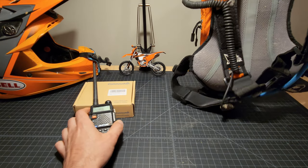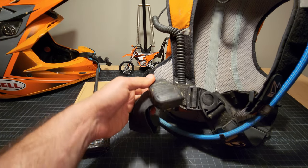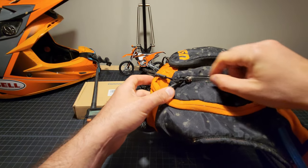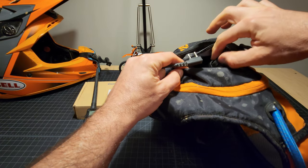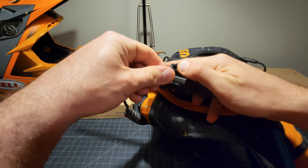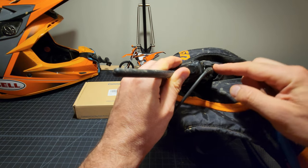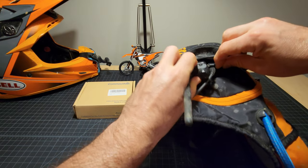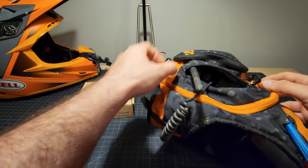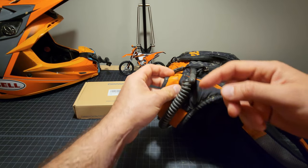Here's how we have it set up in my riding backpack. I have this microphone hooked up to the strap, running up the side to one of the pockets where I put the radio. You just connect the mic cable, plug it in, and jam the radio into the pocket — it's a tight fit, which keeps the plug from coming out and the radio from bouncing around. The antenna does stick out, which is why I don't want the longer whip antenna that was smacking me in the helmet.